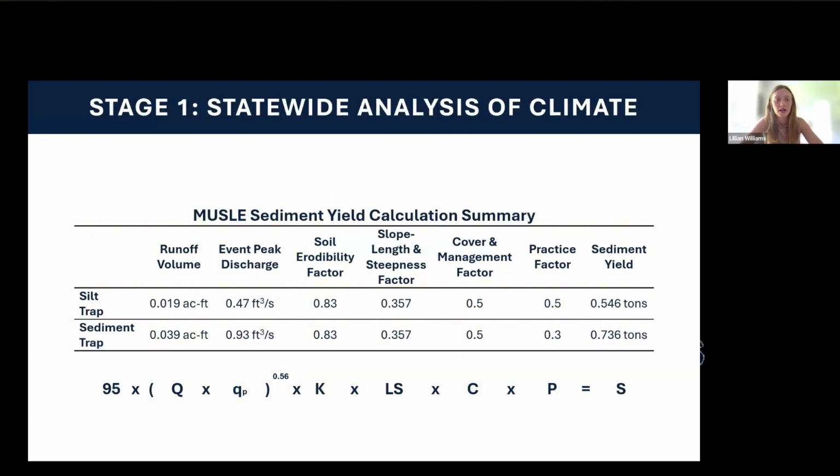And then most of the factors for both the silt trap and the sediment trap are the same moving forward until you get to the practice factor. And this is where we determine the silt trap, being a smaller contributory drainage area, would have fewer practices upstream than a sediment trap would, which would serve a bigger area and hopefully have more practices put in place. And that's the difference between those two practice factors.